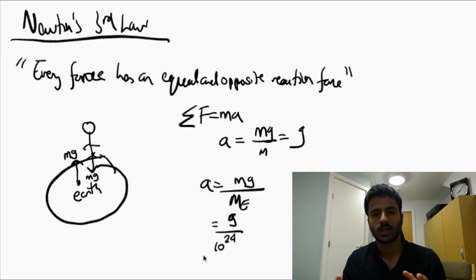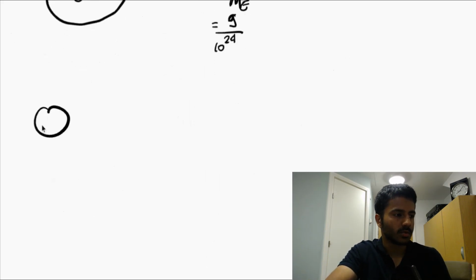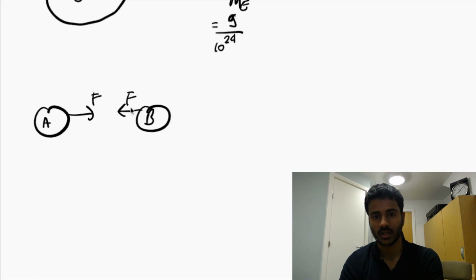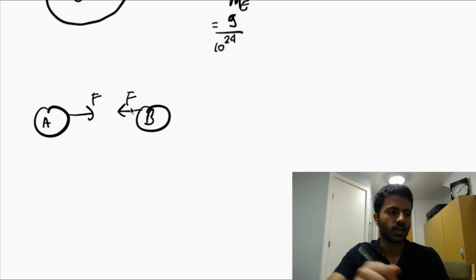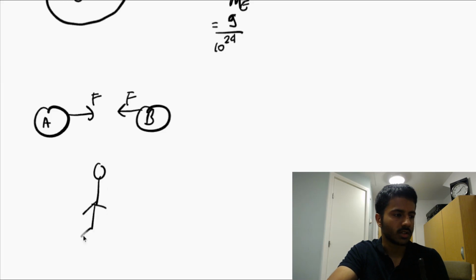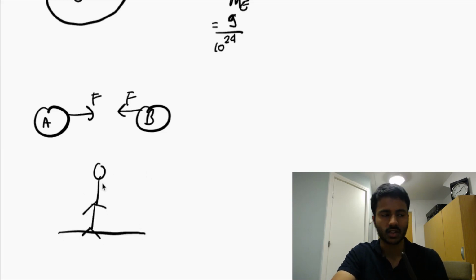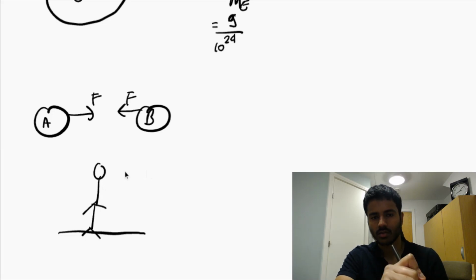So this equal and opposite statement means that there's a force acting between two bodies. Body A will have a force exerted on it, and body B will have the exact same force in the opposite direction exerted on it. So Newton's third law acts on two different bodies. In the case of you standing on the earth, the equal and opposite reaction to your weight is not the reaction force. The reaction force supplied by the earth is not always equal and opposite, and you will find that out in certain other questions.